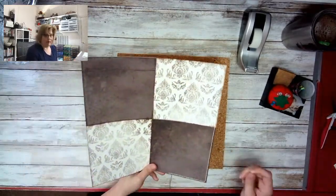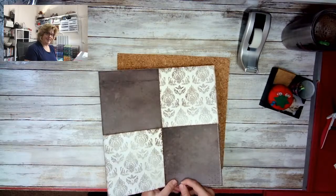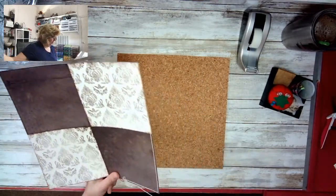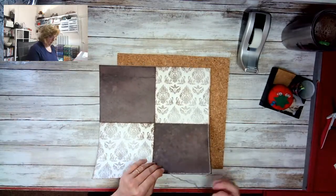The other thing I have a feeling we're going to have a problem with is keeping them off the island. Because as you can see, they think they're part bunny rabbit, and they jump everywhere. So.